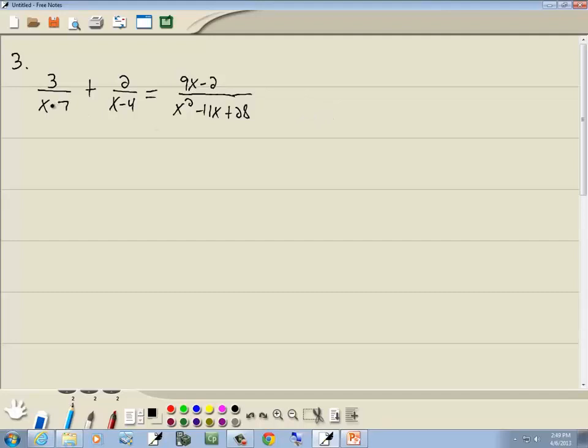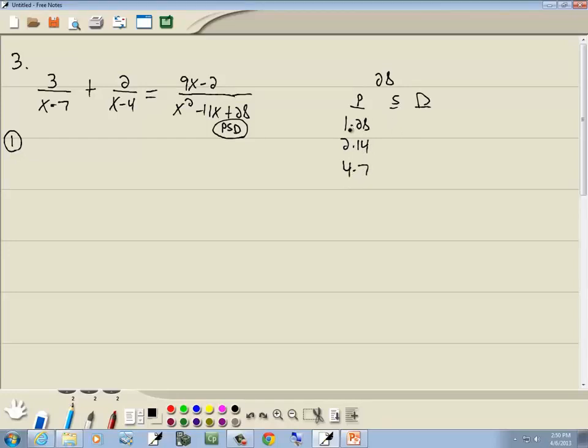Step 1. Factor all of our denominators. x minus 7 we can't do anything with, x minus 4 we can't do anything with, but the x squared minus 11x plus 28 is the PSD method. Because it's x squared, x, no number in front of the x squared. PSD, we'll take the number at the end, 28, and we'll come up with our 3 columns. P column, we write all products that give us 28. We've got 1 times 28, 2 times 14, 3, no, 4 times 7.